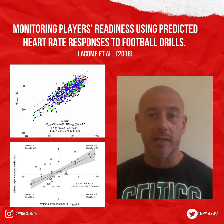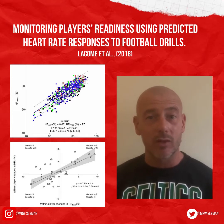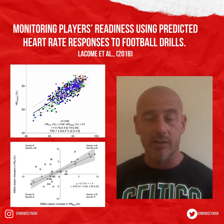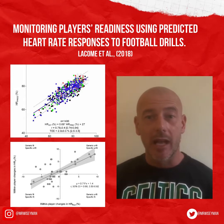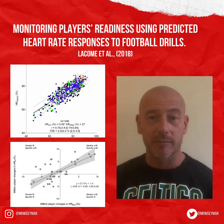were largely correlated with the actual heart rate responses measured, which is demonstrated on the top graph in this video. The authors also noted that force load and mechanical work were the largest predictors of heart rate response, and that total distance and high-speed variables explained less than 30% of total variance. Furthermore, in the individual player equations based on force load, very high-speed running, and mechanical work, a 20% increase in either mechanical work or very high-speed running could be expected to increase heart rate response by 2.4% or 0.5% respectively.